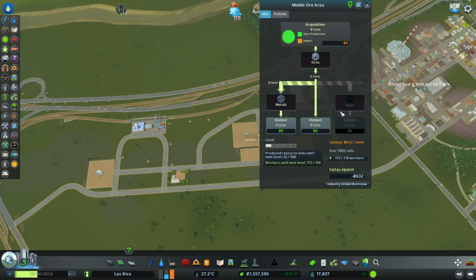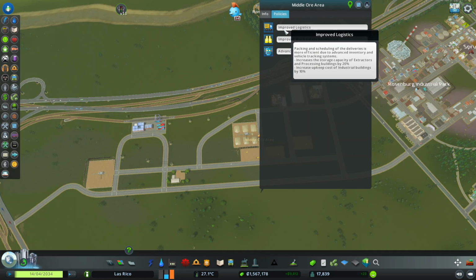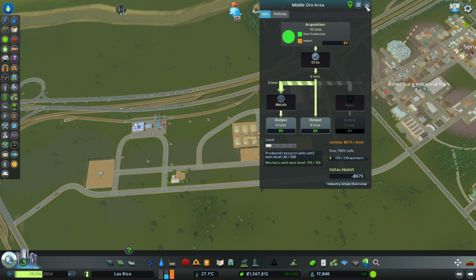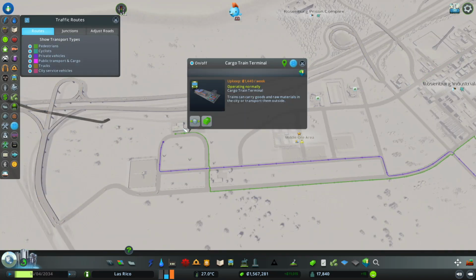We have the first couple of buildings in place, including a storage house to put the metals in, and I turned on some policies to help the development. I'm not actually sure if the improved work safety policy makes people more keen to work here, but it doesn't hurt to try. And I'm curious, is the cargo station receiving traffic yet? Yeah, it looks like people are dropping off stuff here.